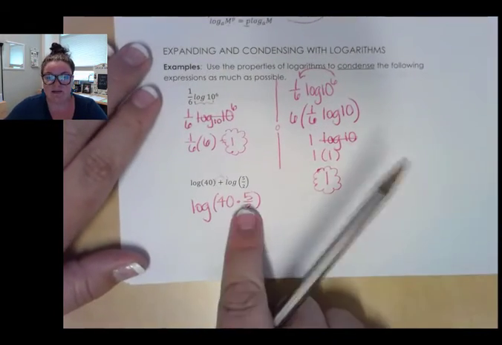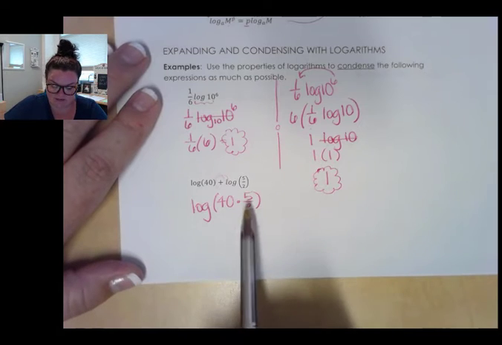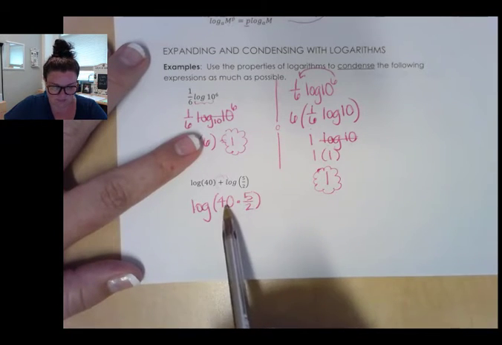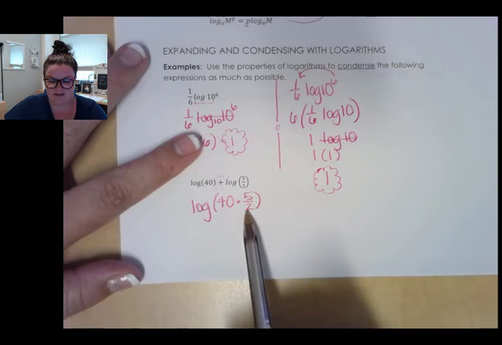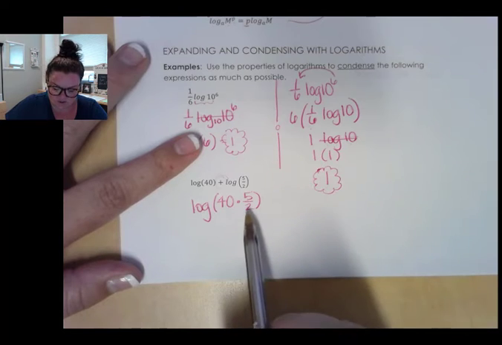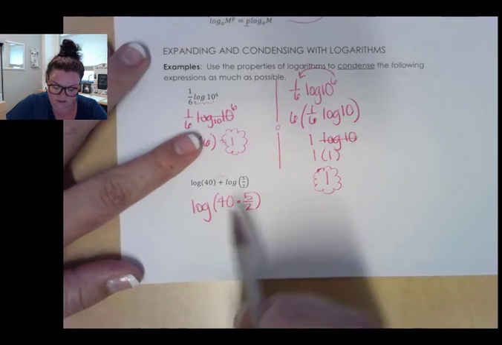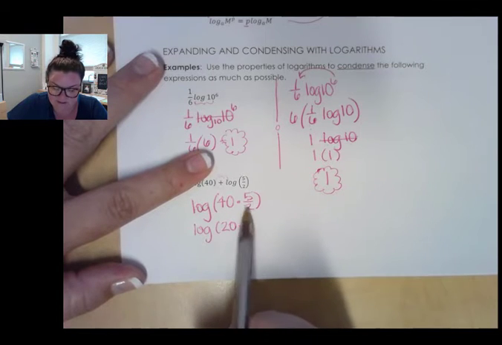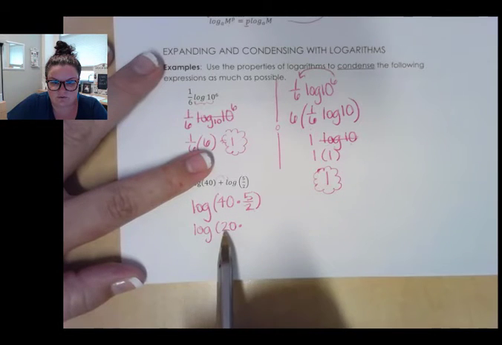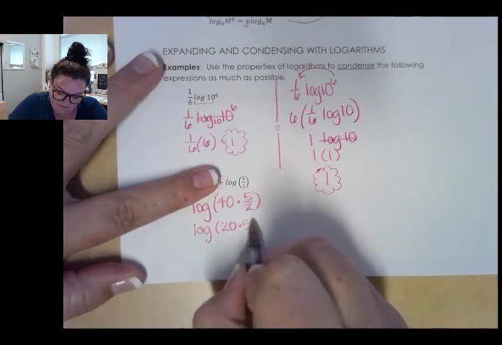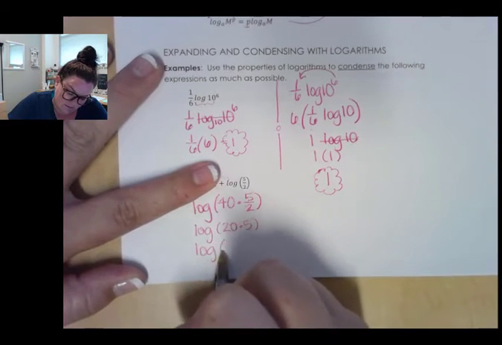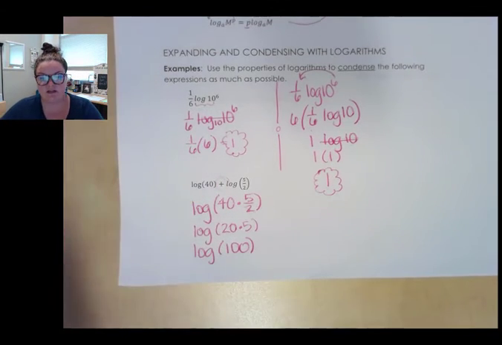Okay. So from here, now we should be able to simplify this, right? Because these are just regular numbers. So we can multiply straight across if we want and do 40 times 5 and then divide that by 2. Or I'm going to go ahead and just reduce, because I know that 2 goes into 40 20 times, right? If I reduce this 2 and that 40, 2 goes into 40 20 times, and then I still have the 5 left on top. So this gives me log of 100 when I simplify, okay?